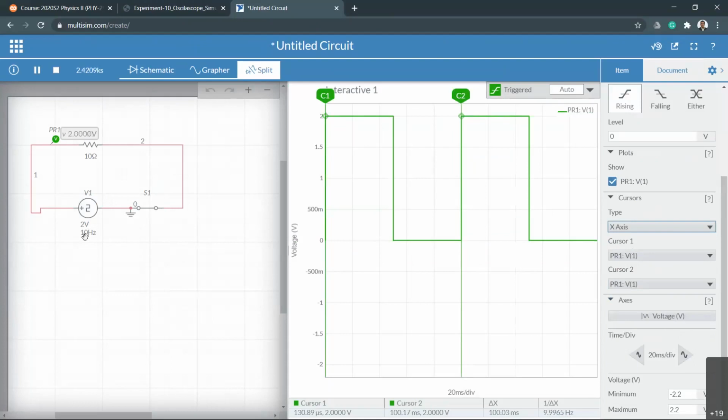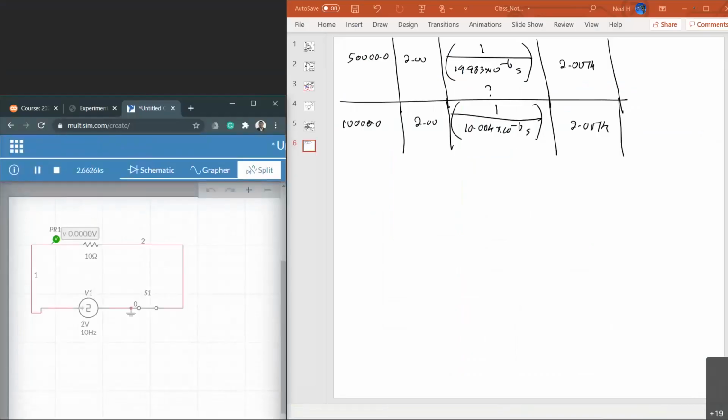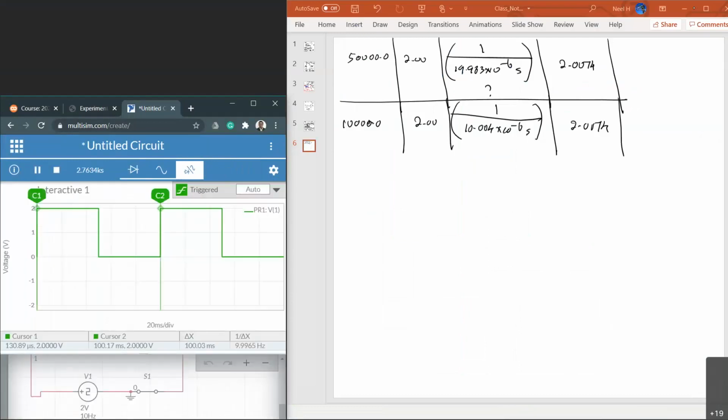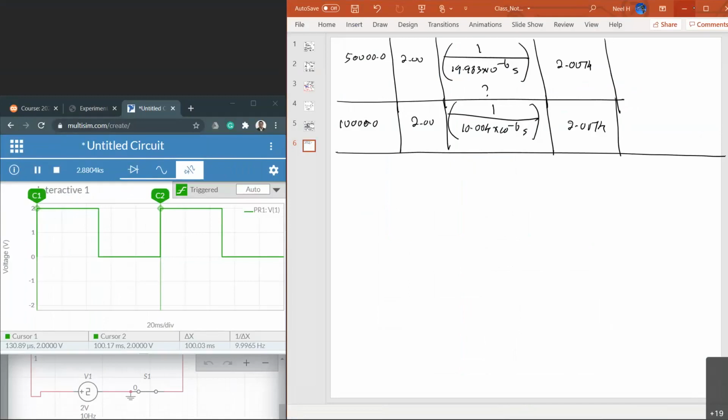Now this part, since we already know how to do the calculation earlier, you don't need to do the calculation again. Let's do table number 2 in an easy way. Table number 2, let's do the calculation directly. Okay, so the table 2. Any questions so far? Everyone okay with table number 1? Any questions so far?